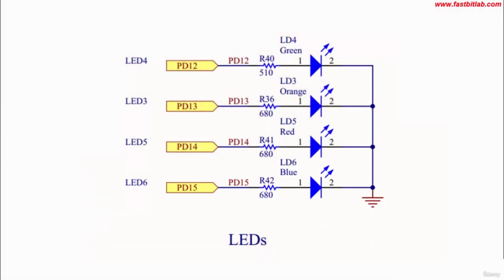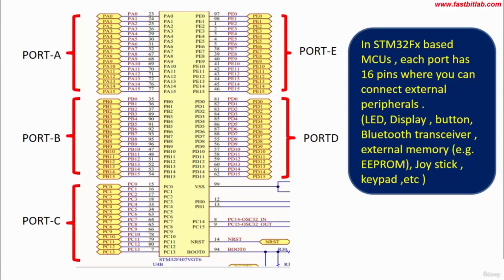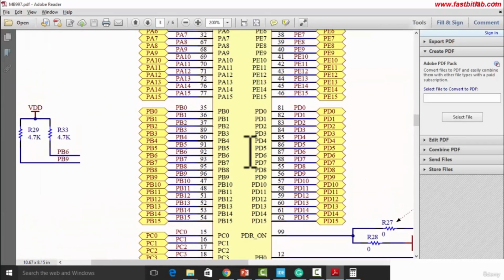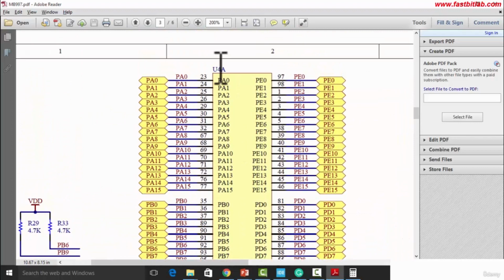What is a port? This microcontroller has many ports, and we can identify all these ports by going to the schematic again. If you go to the schematic, here is a picture of the microcontroller which is used. This U4A is the part number of the microcontroller.